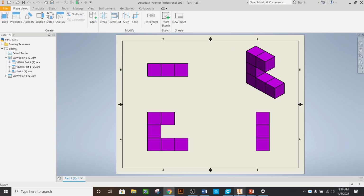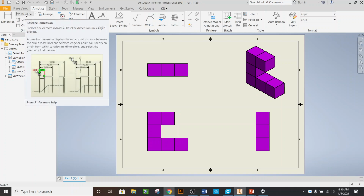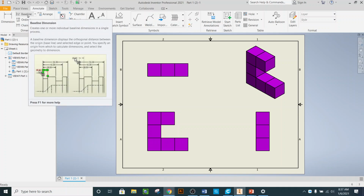So where to go? Inventor. When we want to place dimensions, we go annotate, and there's two different major tools we can use for these: chain, baseline, I guess three, and just the standard dimension. Most of the time, I like to use baseline. Baseline is a pretty cool way because it all references one point, one edge, and you can get a lot done with just a few clicks.